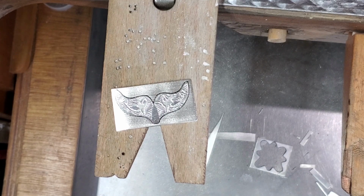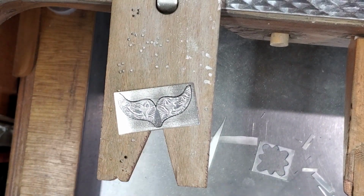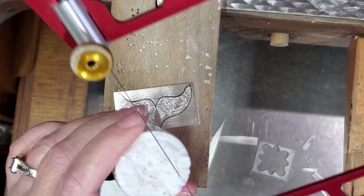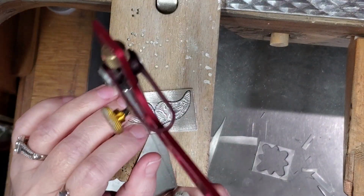In the last two videos, I showed you how to apply a resist to a piece of sterling silver, and then I showed you how to etch that piece with ferric nitrate to get a great texture. In this video, we're going to concentrate on finishing up the piece.